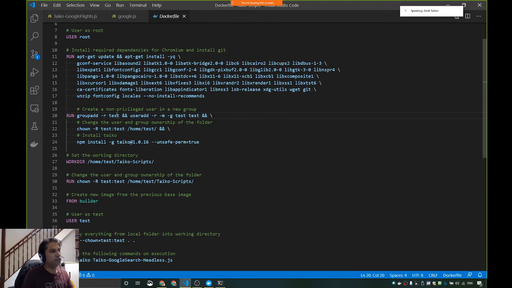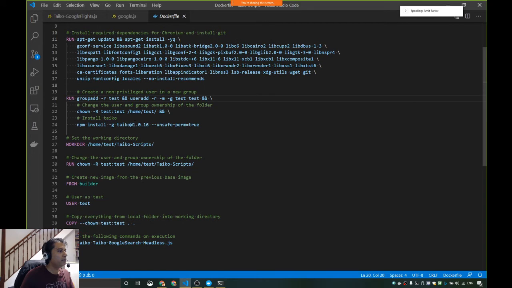So it's a good standard to always execute your code using a non-root user. And then I install Taiko. I mention a particular version of Taiko that I install. I set the home directory, and then I change the ownership of the home directory. And then this is my default image.